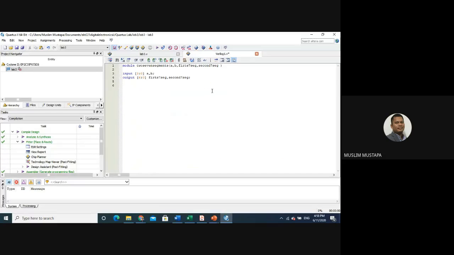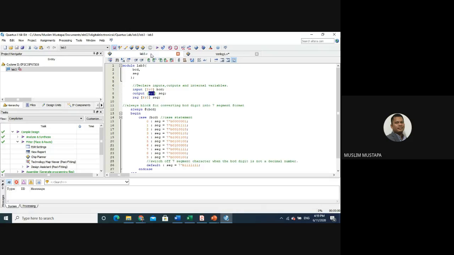Now you want to call it, let's say, first, and then lab3, which is the module name. Then do the connection. You have to connect the wire. The input is BCD, and the output is seg.